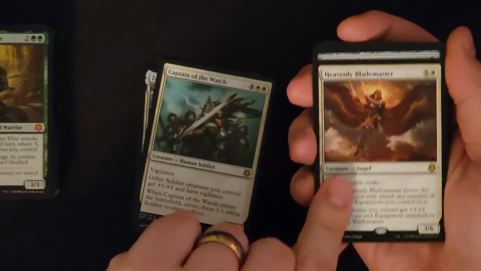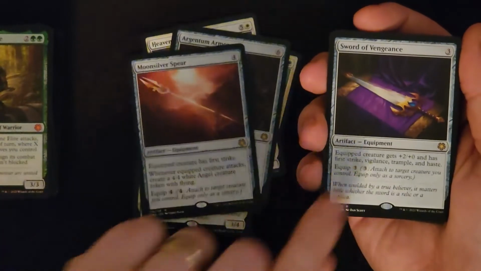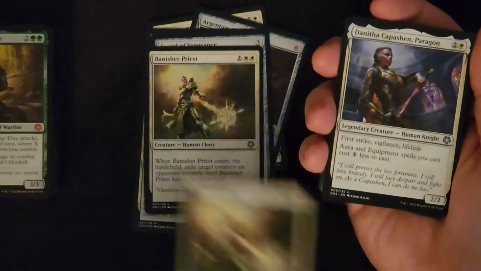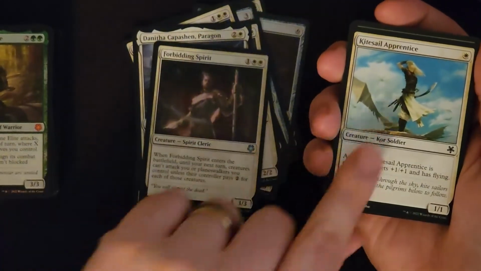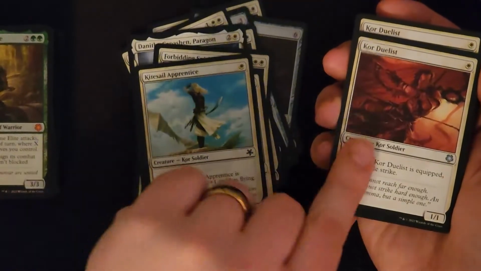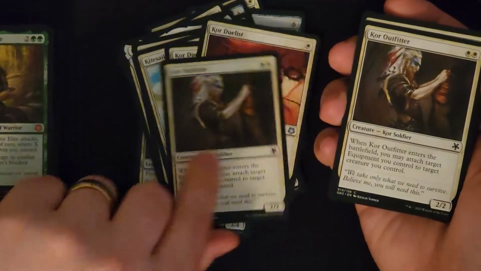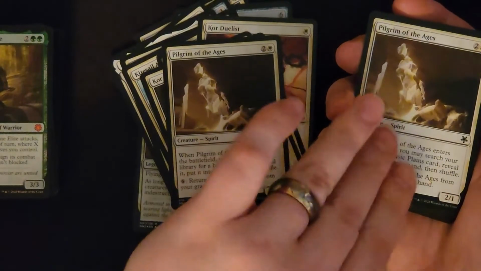One good example of how this works is the key card Sword of Vengeance. Sword of Vengeance gives a creature +2/+0, First Strike, Vigilance, Trample, and Haste. It sounds like a lot, and quite frankly, it is a lot. But if you equip it to a creature like Kitesail Apprentice, it gets an additional +1/+1 and flying from its own effect. So suddenly your 1-mana creature is a really big threat for all your opponents.